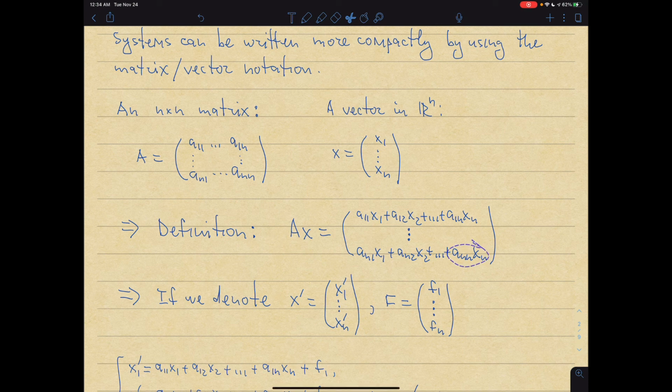Because you have n rows in the original matrix, this product of A with x would also have n rows. So we started with a vector in Rn, the column which had n rows, and we ended up with a vector in Rn, a single column, which has n rows, but those are written in a more complicated way now.